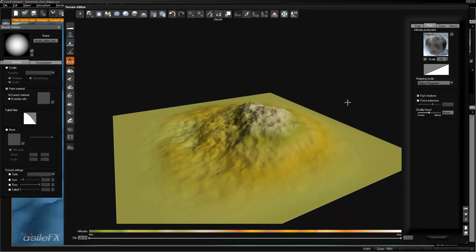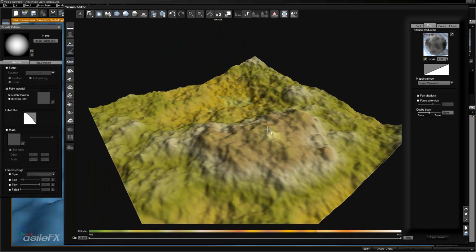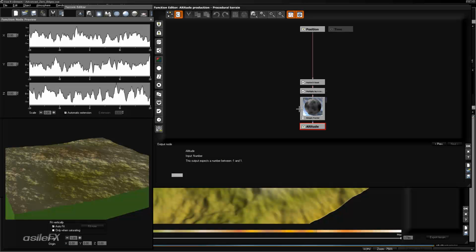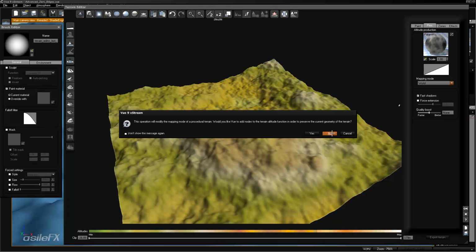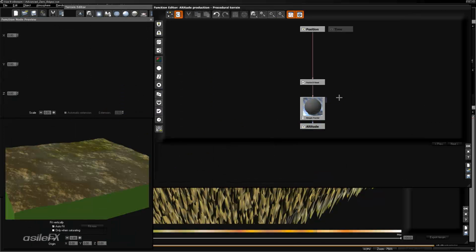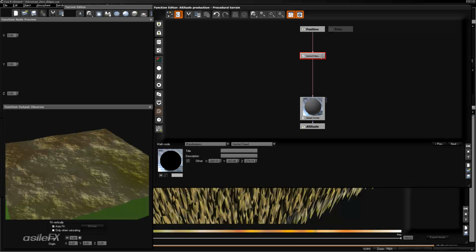Once Vue 9 came out, there were some new tools available to make a much more powerful tool. So I'm going to turn off the zero edges, and you can use the advanced zero edges along with this zero edge built into the function editor, or built into the terrain editor. I'm going to go ahead and edit the function, and we're going to make a few changes. Actually, I'm going to click OK and change this over to the world mapping mode. Click No. I'm not going to preserve anything. I'm just going to delete the multiply by a constant, which is only needed for the object parametric or world parametric mode.